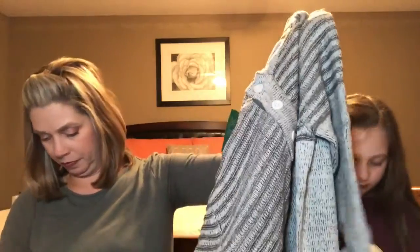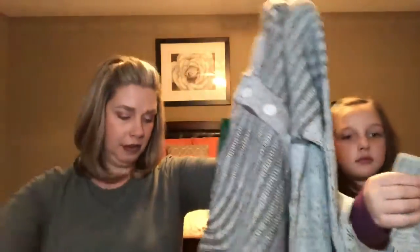Very stretchy. Has a hoodie. And very stretchy. Has a cuffed sleeve. We'll see how he likes this. He doesn't wear a lot of super casual pullovers, but we'll have him try that on and see.